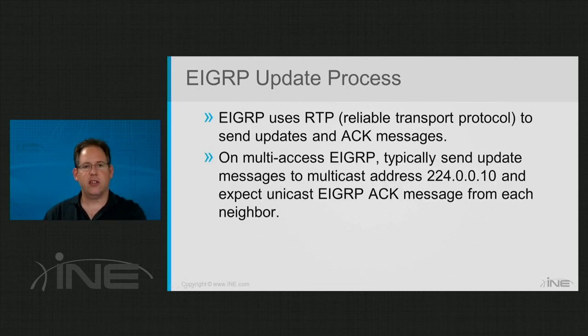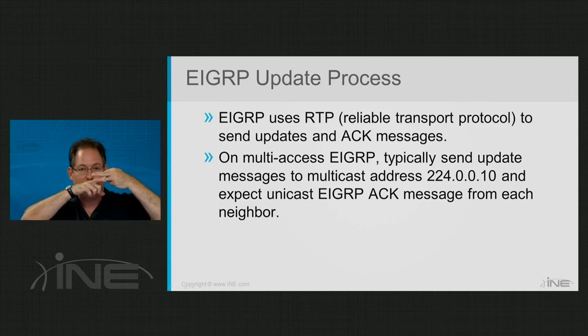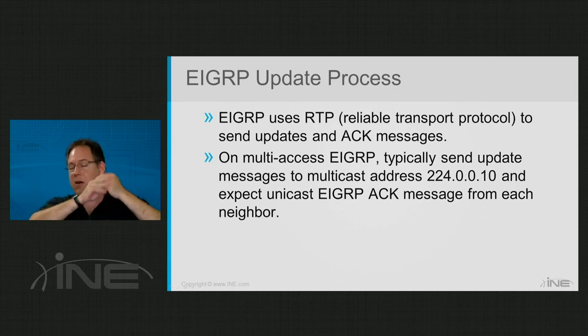We also saw this in the sniffer trace, how on a typical multi-access segment like a LAN, like Fast Ethernet, your updates will go out as a multicast. And if you've got 3 neighbors out there, you keep a record of those 3 neighbors. You say, okay, I just sent out 1 multicast update. I'm expecting acknowledgments back from all 3 of them. Oh, here comes the acknowledgement for that neighbor. Great. Oh, here's the one from this guy and this guy. Great, we're all done. I got my acknowledgments back.